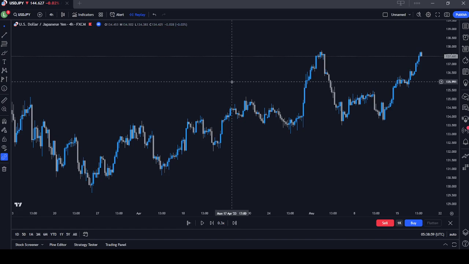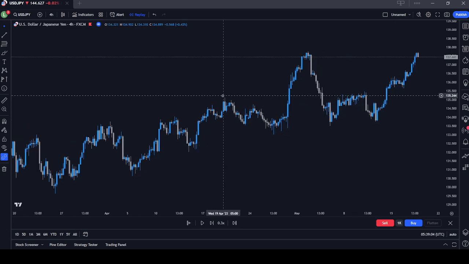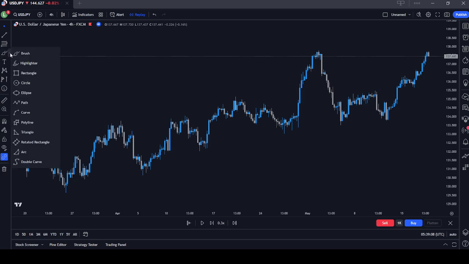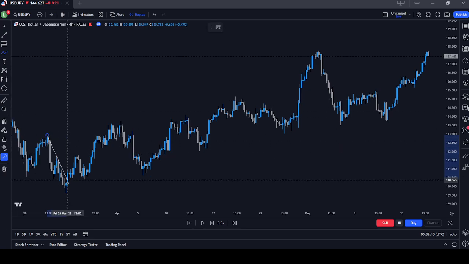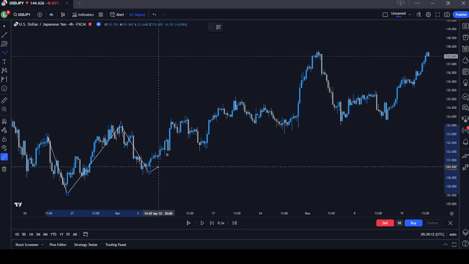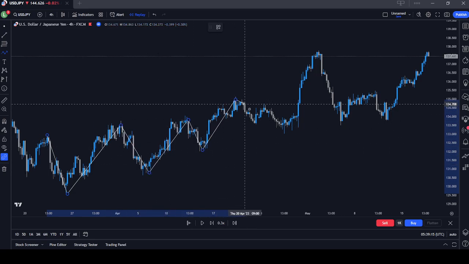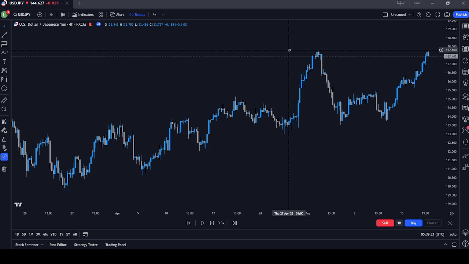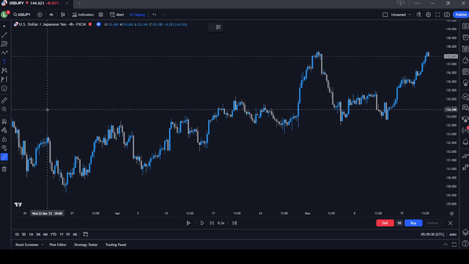Okay, so now I want us to focus on this structure here. On this structure, as you can see, we are on an uptrend. How do you see that we are on an uptrend? We can see that price is pushing to the upside, which means we expect price to create higher highs and higher lows. On an uptrend, like I said, it is the formation of higher highs and higher lows.